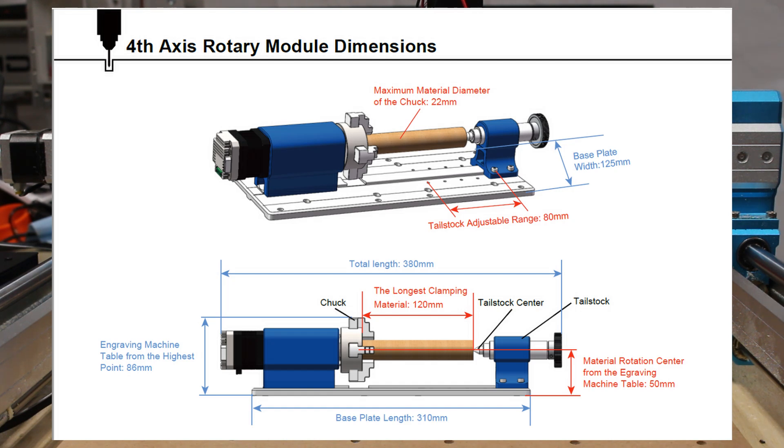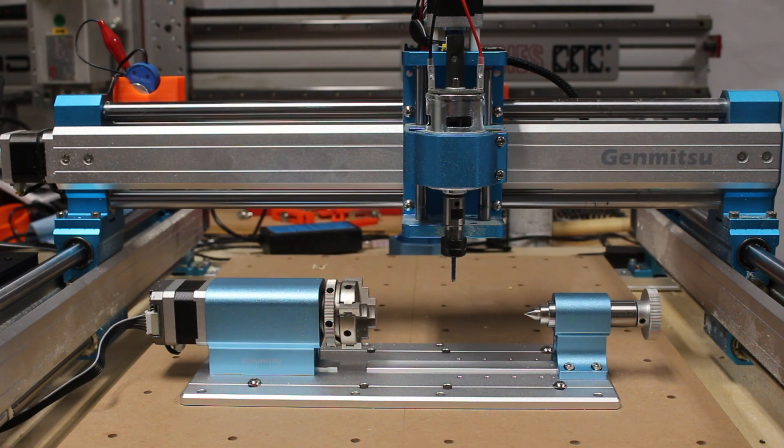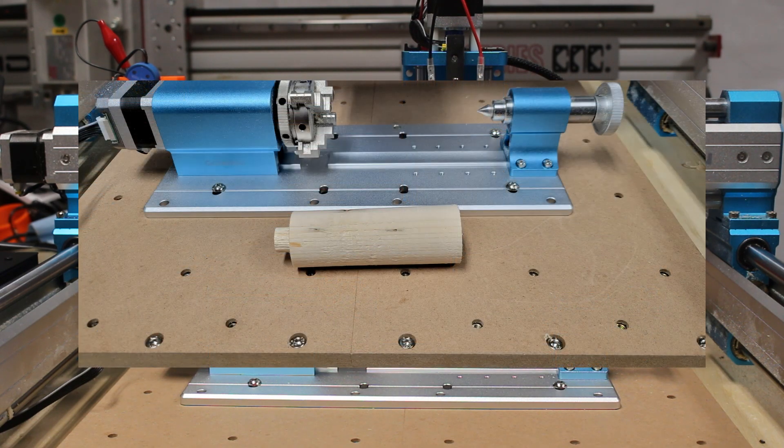Keep in mind that even though you can turn a piece of round stock just under 50 millimeters or 1.968 inches, if you're using square stock and a program like VCarve Pro to create a square-to-round toolpath, the square stock must be much smaller to have room to rotate. So to run larger diameter stock you might need to use dowels, or if you have a lathe you can take the square stock and turn it down to a small enough diameter to work with the fourth axis rotary module.